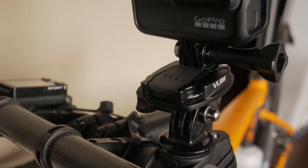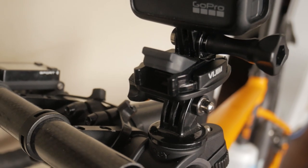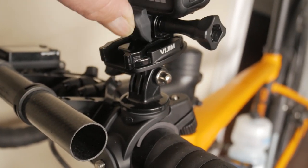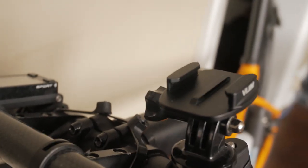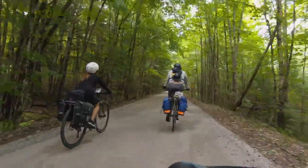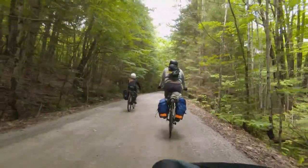The slider mount that came with the GoPro comes equipped with a little rubber stopper, which I found really useful. Without it, with just the standard sliders, the camera wiggles around a lot in the receiver plate. But with the rubber it just firms everything up and it's a really solid alternative. The whole system mounts really securely to my handlebar — it doesn't move, and with the stabilization built into the GoPro I've got really solid stable footage. Now it's quick and easy to remove and put on my helmet, a tripod, or a selfie stick — whatever I want.